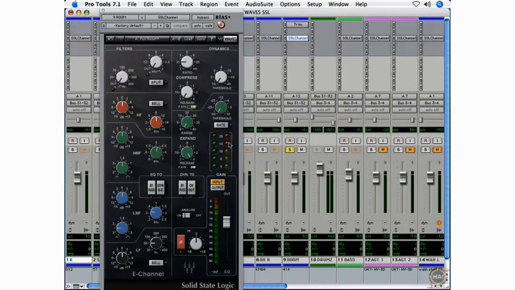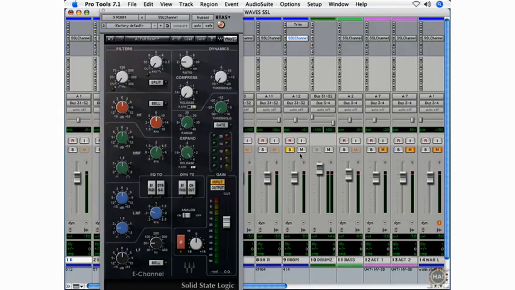And the meter on the right here with the yellow and red LEDs is the gain reduction meter. So that shows us when our compressor is starting to do something. It'll do something before we even see anything on the meter, but this gives you a rough guide as to where you are, just like a real SSL channel.